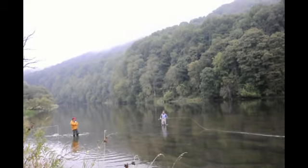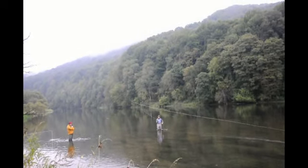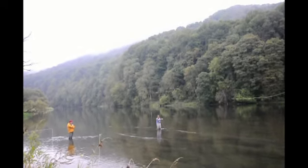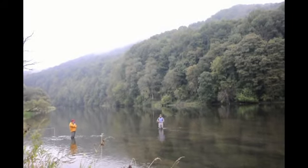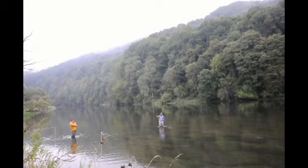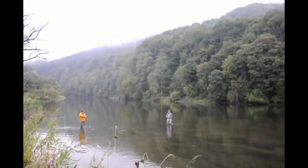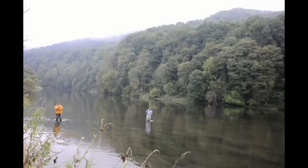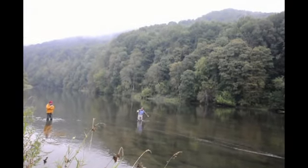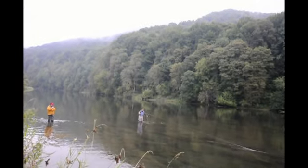It might tangle or it might sink, it might grab. Może się poplątać, utopić. So a better option is, like you can see, it didn't even shoot out. So not good. Lepsze rozwiązanie jest. So a better option is to take a couple of smaller loops. Czyli lepiej jest zrobić sobie kilka mniejszych pętli. So the first loop is the biggest one. Pierwsza jest najdłuższa. Grab that with the pinky finger.